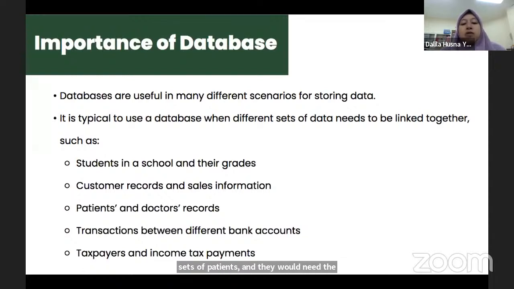Another example is transactions between different bank accounts. For example, if you have an HSBC account and you took money out from an ATM of, let's say, OCBC Bank, then there will need to be a link between these two different databases. And then taxpayers and income tax payments.